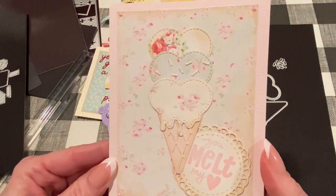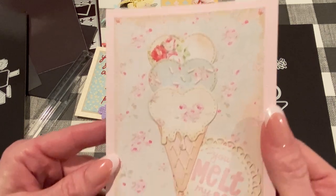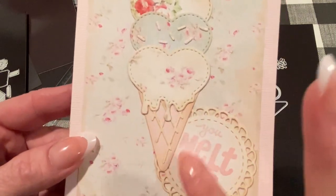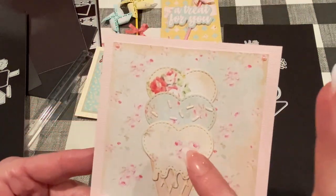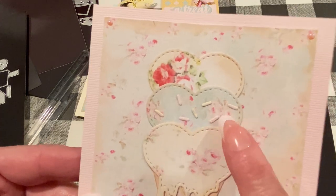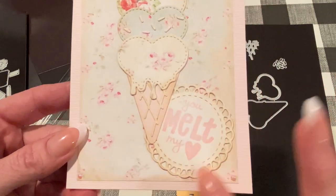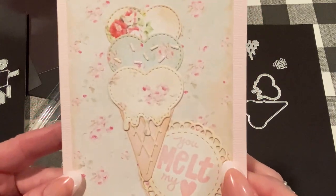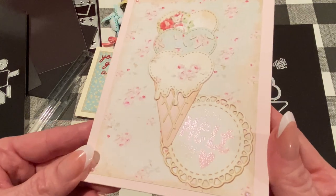I've really been into making cards this time. I used some Aralami HaShop papers downloaded from Etsy. I wanted to make this a shabby chic card, so I cut the cone base in very pale pink and edged it with Vintage Photo Distress Oxide. The waffle part I cut from tan paper and inked slightly. Each scoop is a different shabby chic paper, also edged with ink. Only the middle scoop has the sprinkles cut from the die set. The sentiment is from My Creative Time and a stamp from Michael's — I thought it went well, though the font is a little cutesy for a shabby card, but it works since I did it in pink.